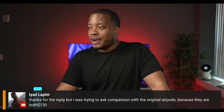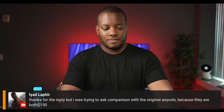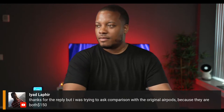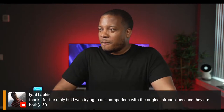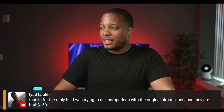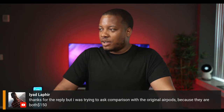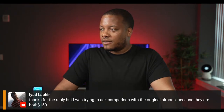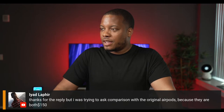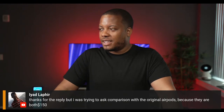Between the original AirPods. Oh yeah, for sure, these are better. Do the AirPods still cost $150? That seems expensive. Okay, yeah, so the AirPods second gen with the wireless charging case cost $200. And I think the regular ones, yeah, the regular AirPods are $159. Wow.